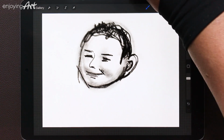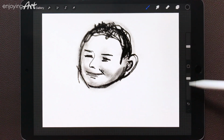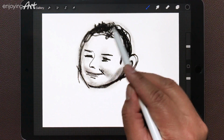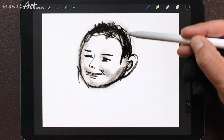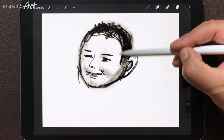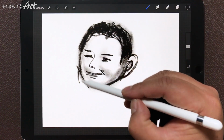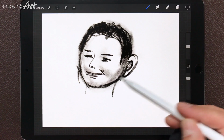And use this. You can use the sideway without changing the setting over here. You can do the drawing a little bit faster, a little bit more intuitive, as you use a regular traditional pencil or charcoal pencil, right? So this is the only difference.